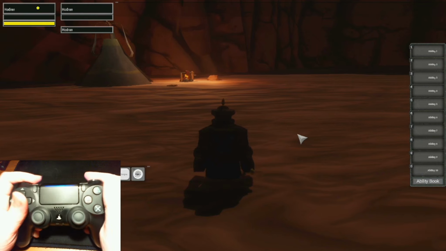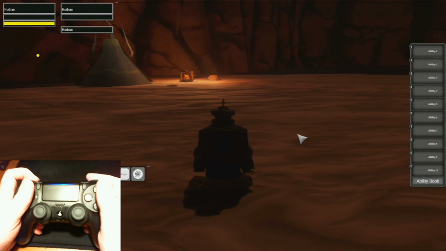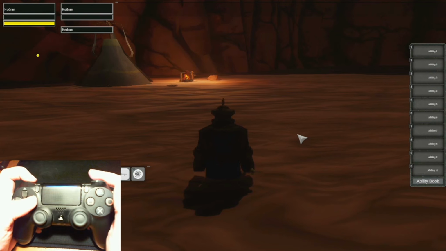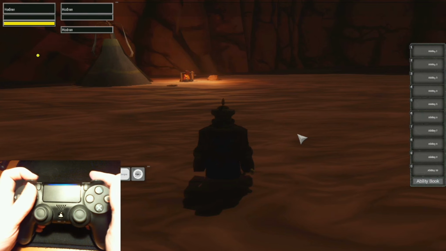Another way is to hold L1 and push up and down on the D-pad, which allows you to quickly go both directions instead of just down and around. You can also hold L1 and push right on the D-pad to target the same target more than once, which is useful for targeting their pet instead. Finally, a special feature is that you can hold L1 and push left on the D-pad to mark a group member as the default target instead of yourself, like so. Notice it made a little extra white outline around the yellow dot there.